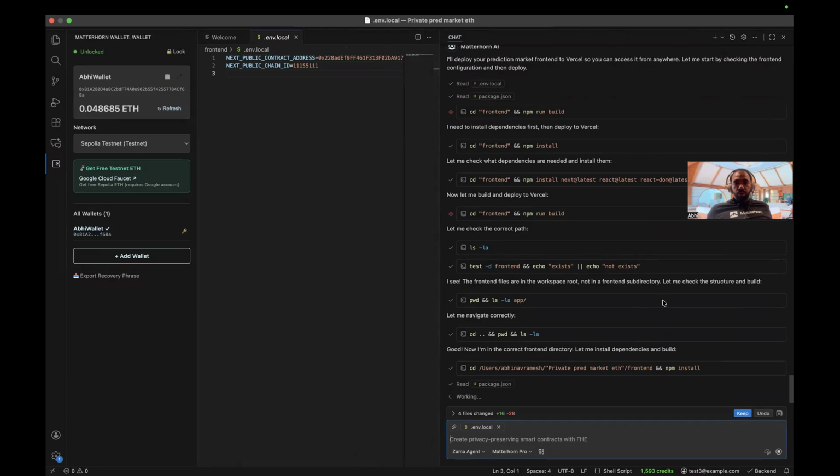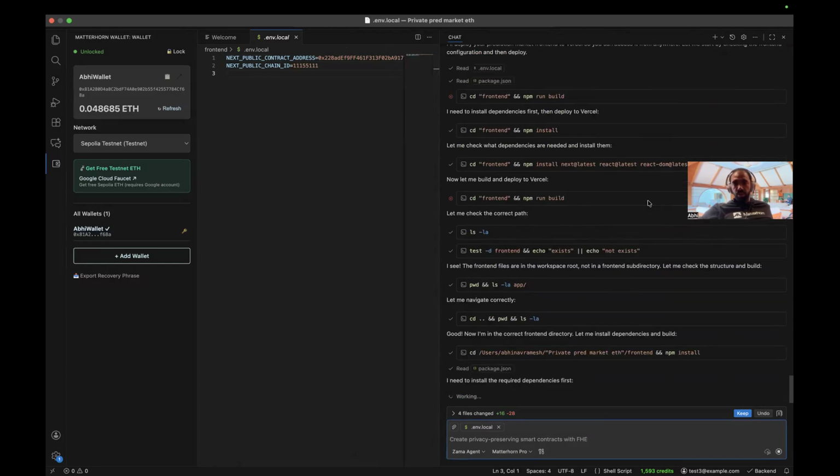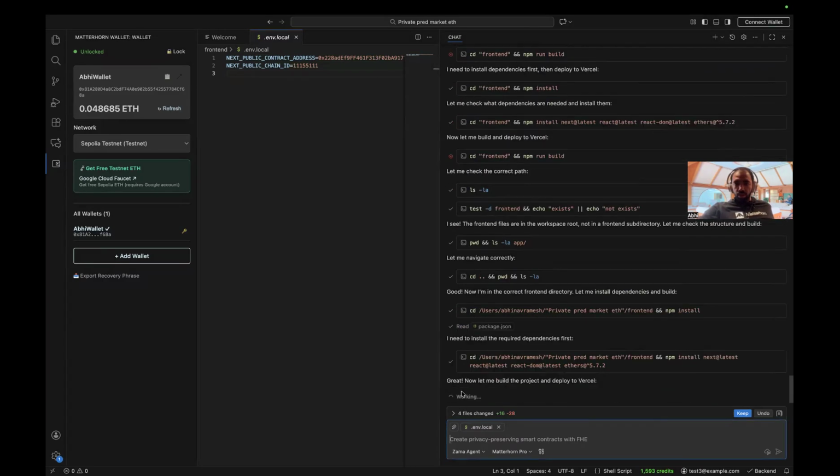Always a deployment to Vercel. We always need to have some authentication before it actually does, but I would like to see that being done with the agent as well. Okay, let's continue. We'd love to see this in action.